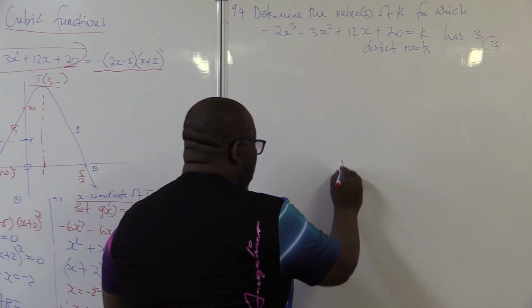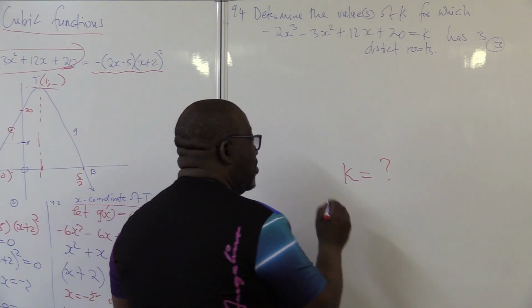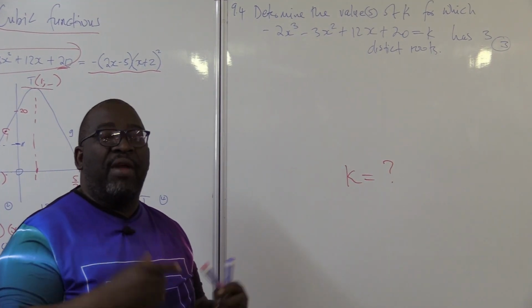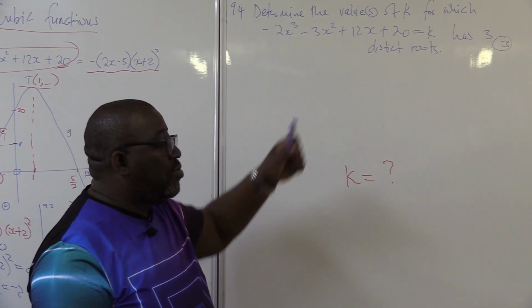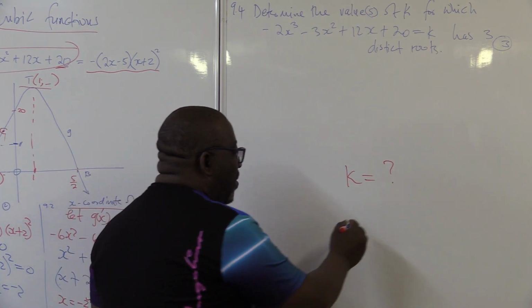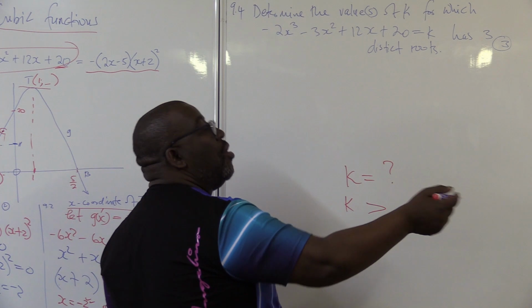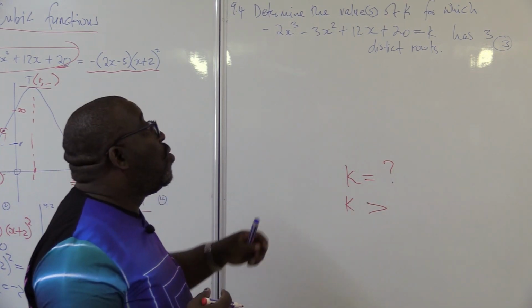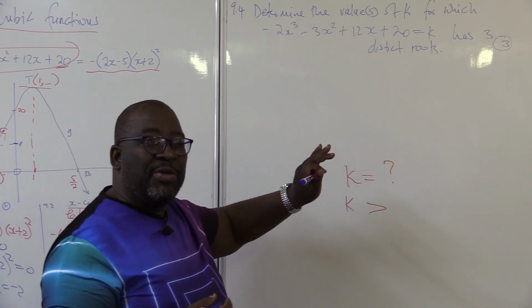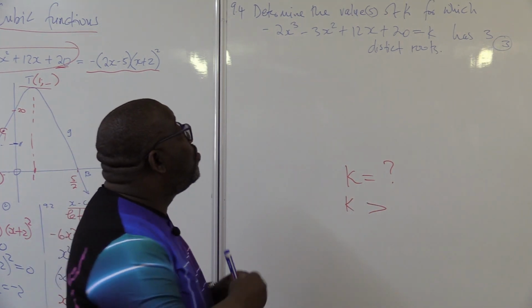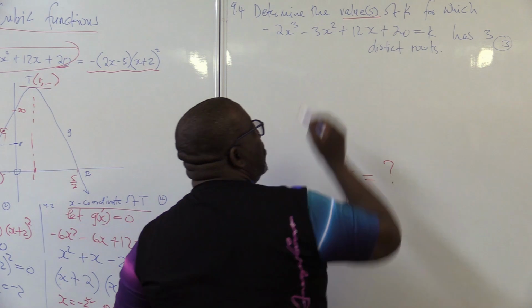It simply means that k is equal to something. So it gives you direction that if it says value, you're going to have one value. But if it says values, it might be the inequality sign, where k is greater or k is less than. So when we say value or values, we don't want to be specific whether you use equal sign or inequality sign. That's why we use both value or values.